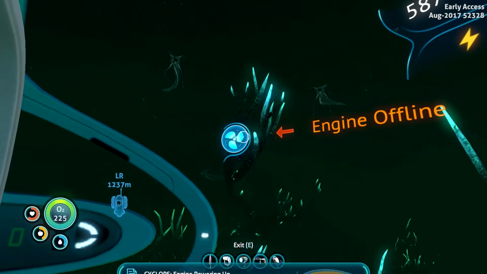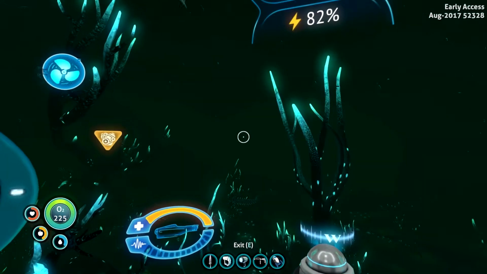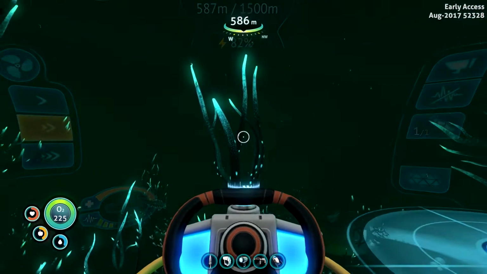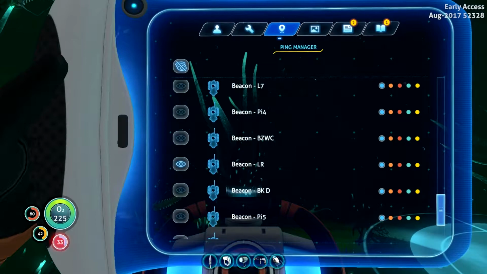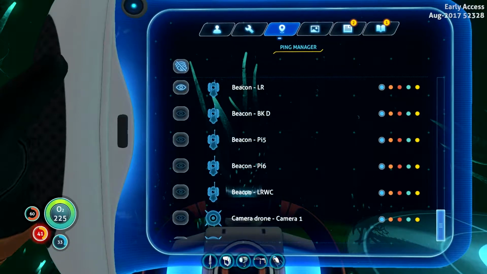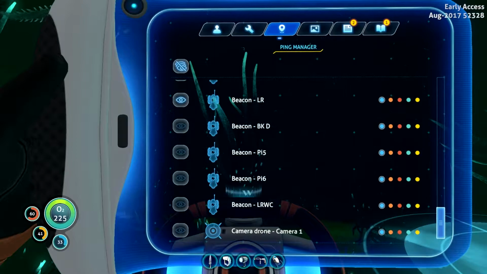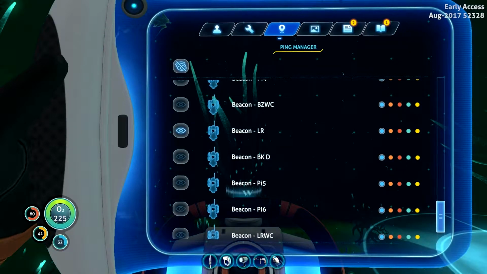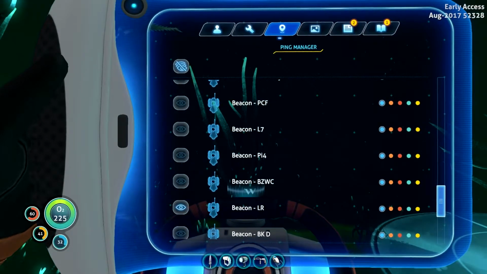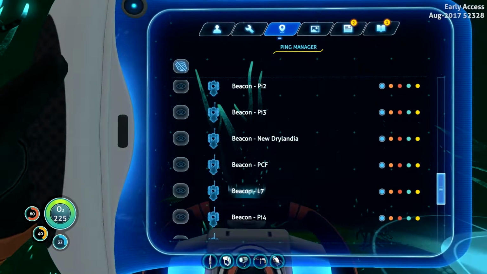And now we begin our slow journey up to the surface. As I try to remember if I've even marked the junction. It probably doesn't help that I keep using shorthand for these things, hoping that I will remember them. Lost River Warp Cache, Blood Kelp down, Lost River, Warp Cache. I wish I could remember what L7 stood for.